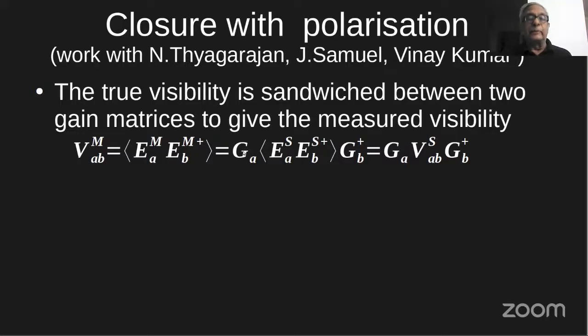Okay. Likewise, the EB, the field landing on antenna B, is modified by another complex matrix. And now we better keep the order right. Okay, these are matrices. So this is the way it should be written out. When you take the dagger, the order gets interchanged. Right? So G times E becomes E dagger times G dagger. And now, of course, this refers to antenna B. And what you have sandwiched between these two gain matrices is the true visibility, which comes from the sky.